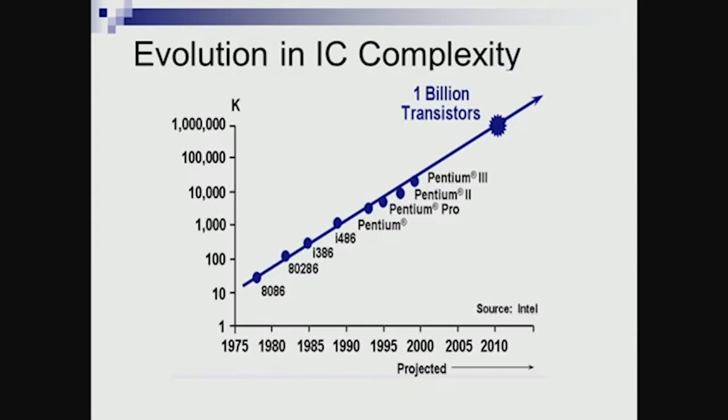And what you see is a growth in IC complexity in terms of the number of transistors I put on a single chip. What you see on the y axis on the left hand side is a logarithmic scale. On a logarithmic scale, if I get a line, then essentially it is an exponential growth. The number of transistors we could put in unit area has kept growing exponentially over the last several years, and that is what this shows.